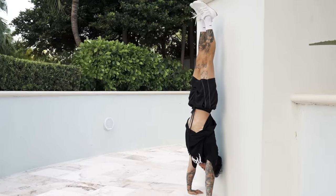Just make sure that you're applying all the steps, techniques from every single stage, and your body is completely stacked when you're doing this. You're leading with your hips and not with your feet, and you have that hollowed out perfect position. All right, so now let me just show you what it should look like.